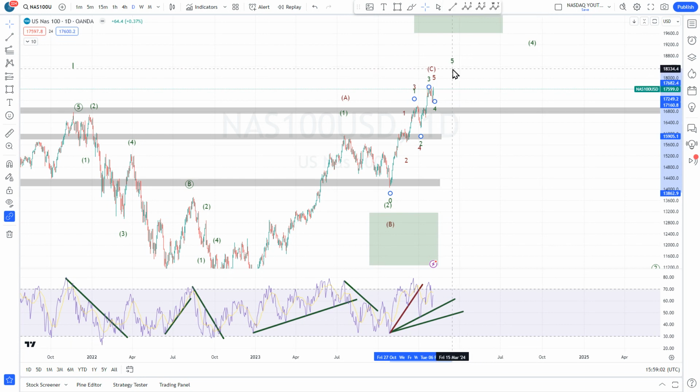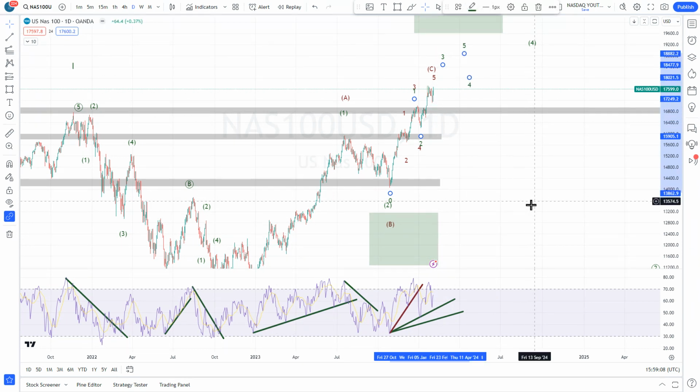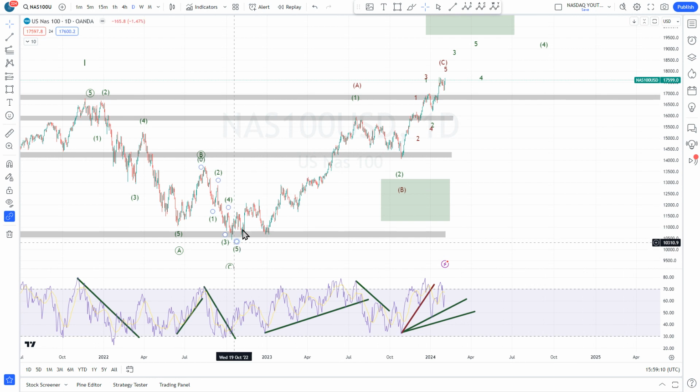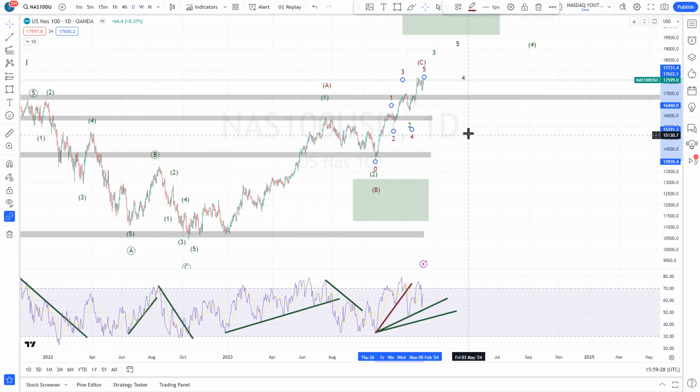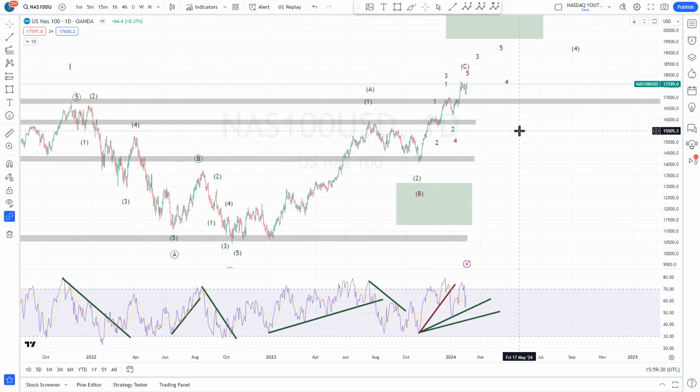So we will further monitor this, but I would say the limits of the bearish scenario, with this being an A, B, C structure, are kind of reached. So let's see now what will happen from the level we are currently at. So far the bearish scenario. Let's continue with the most likely scenario, which is the bullish scenario.